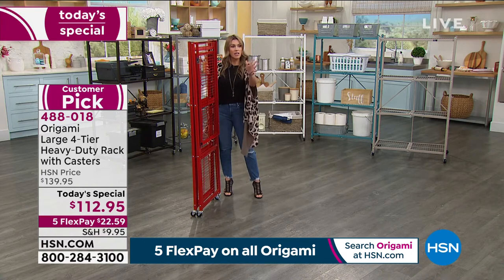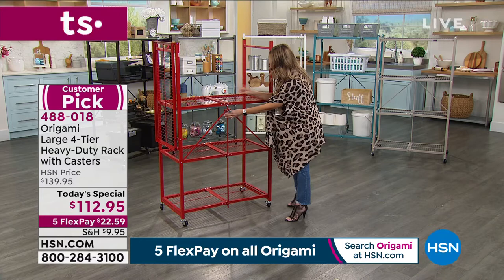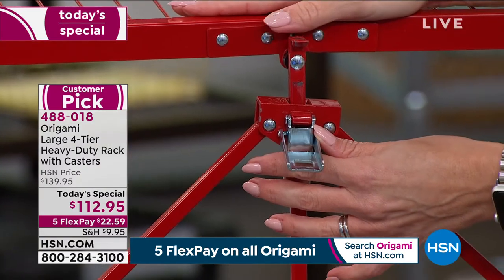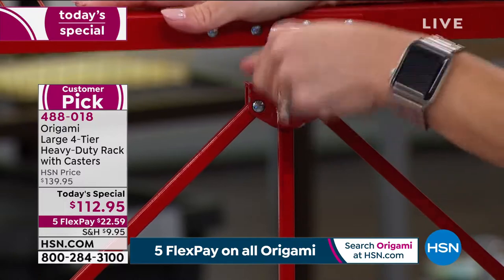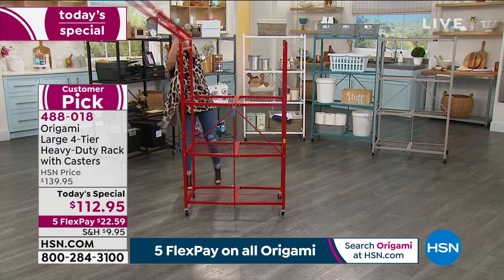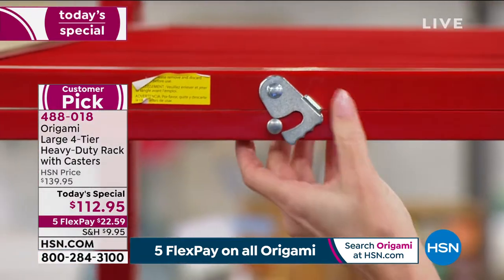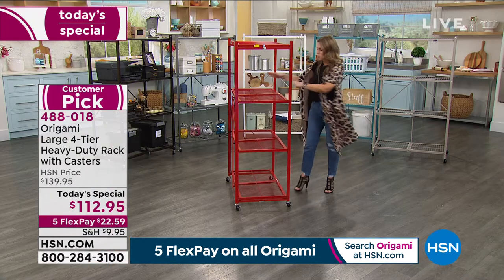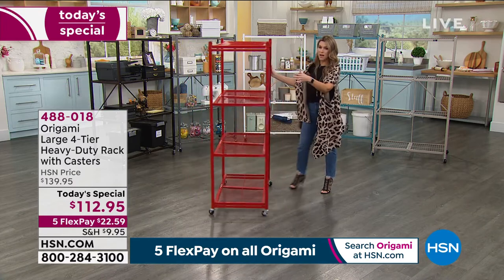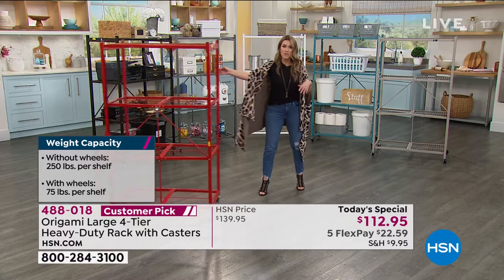To reassemble, this is how it comes flat-packed to you. Let it open up with natural gravity, go to that Origami clasp — this is powder-coated steel, it's not going to fall apart when filled with a thousand pounds. Lift and then boom, snap it in. Then take the lid and flip it over. The easiest way to put something together ever. Snapped into place. With wheels: 75 pounds on each of four shelves. Without wheels: 1,000 pounds, 250 per shelf. I love the durability and the indoor-outdoor feature.